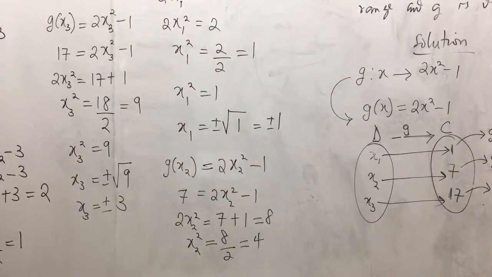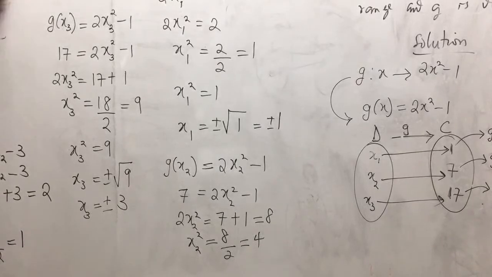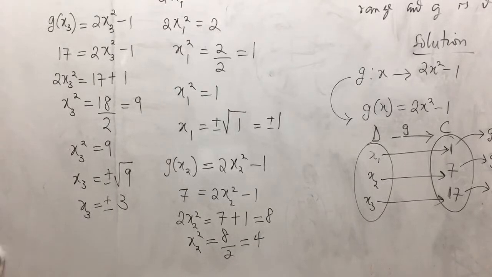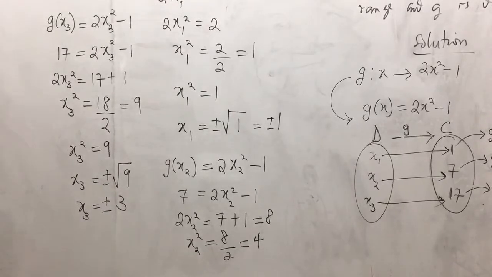Okay? So what have we been able to achieve? You will notice that doing this routine has given us our domain. So what now can you say is the domain of that function g? The domain contains plus or minus 1, plus or minus 2, and finally, plus or minus 3. So this will be the domain of the function.